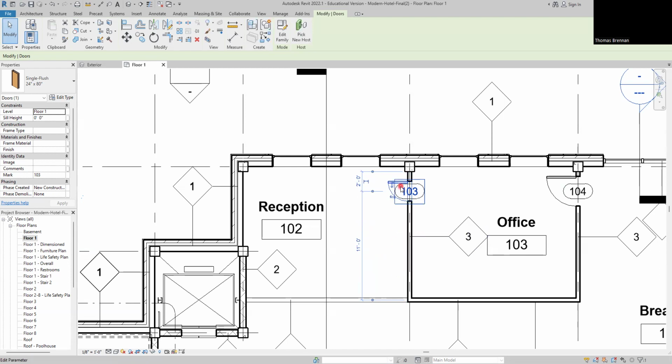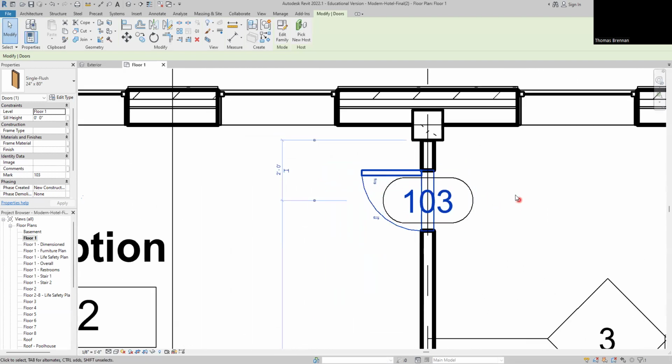Now, before we leave this, I want to point something out here. You guys see these little arrows here? Well, I wonder what they do. Well, let me show you what they do. First of all, there's an up and down arrow here, and there's a left and right arrow here. Click the up and down arrow and watch what happens. It flips the door swing. See that? So it automatically does that. And then the left to right flips it into the room or out of the room. See that?